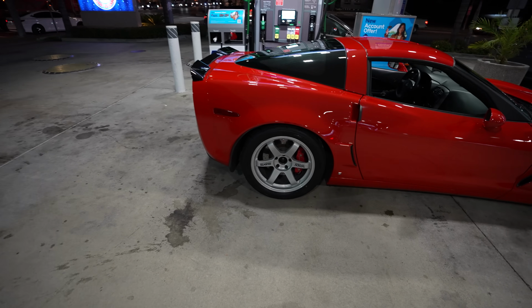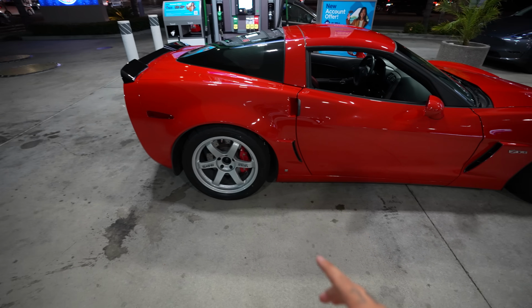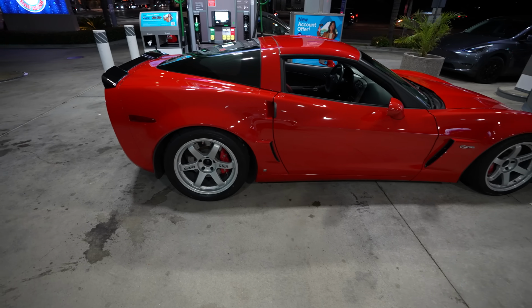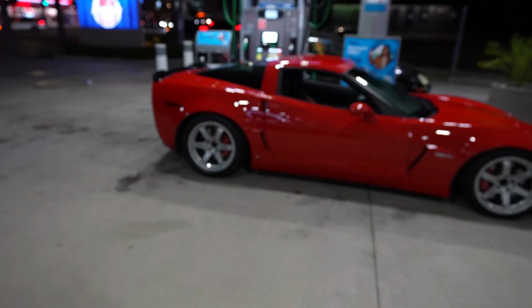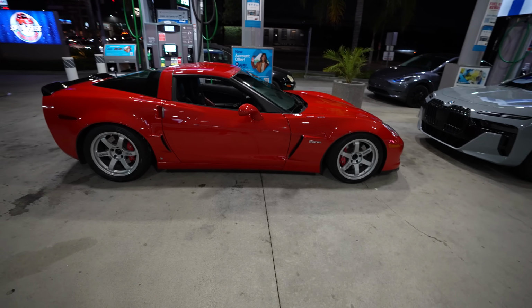I really wish I could lower it more in the back, guys, but it is rubbing, especially when I sit inside. Right now, when no one's inside the car, it looks kind of lifted, which I don't really like. But as soon as I sit in it, and then Chris or David come with me for a ride, bro, this thing squats a lot. It's pretty low, but not low enough for me. I want it slammed, but it's not bad. It's really not that bad, especially when I'm inside of the car. It looks like a brand new Corvette right now.